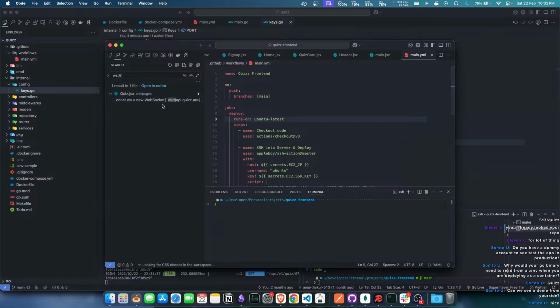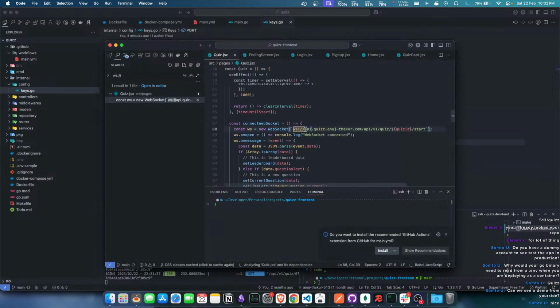WebSocket host 8000 and I'll do npm run dev.